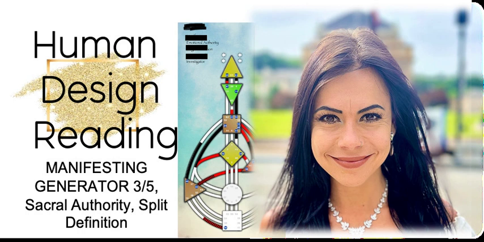Your 5th line, as I mentioned before, you can influence anybody. And typically, people that you don't know, strangers, you influence the most. And you have the pressure to have the right information. So you get to learn from your own experience, experiment, feeling, and then be able to share it. And strangers resonate with you more. So you can sell to strangers a lot easier than you can sell to people that you already know. So that's your 3-5.